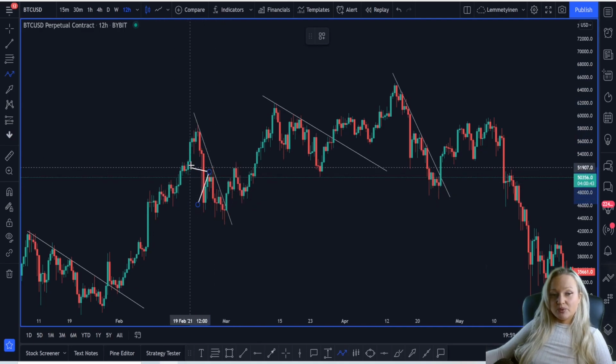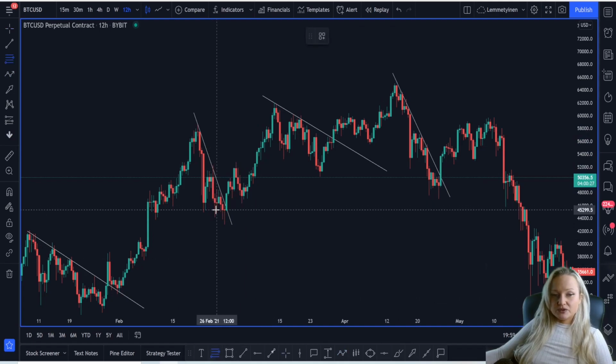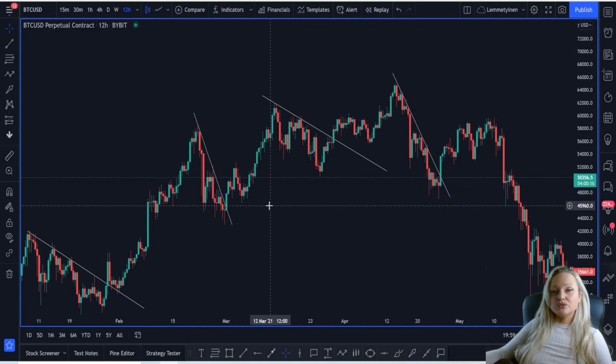So the market did break, we did create a lower high, market comes back down, creates a lower low because it's lower than this low, then market breaks the trend line, and then you see market continuing to the upside. At this point we're using different tools. So for example, we could have been using Fibonacci, and with that we saw the market actually coming back down to the Fibonacci and then continuation to the upside. So the counter trend lines is just one of the tools that we're using to see, is the market now breaking or is it gonna continue?